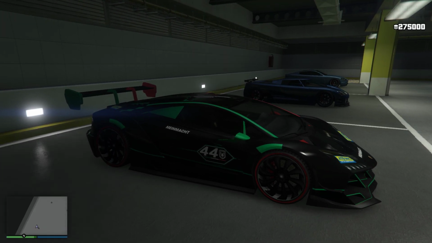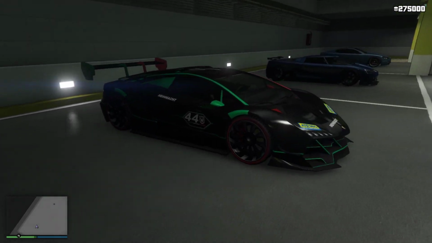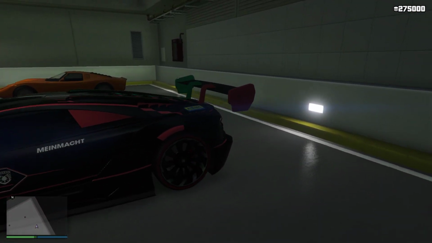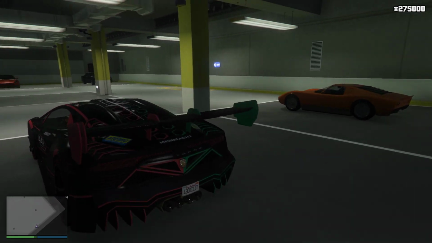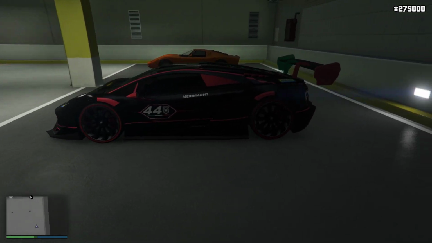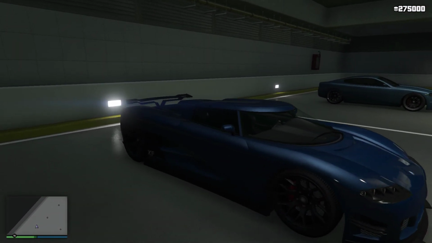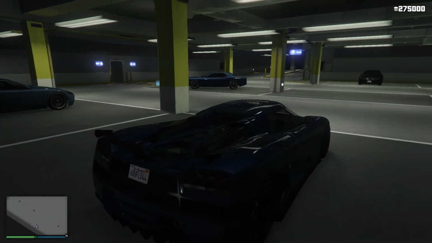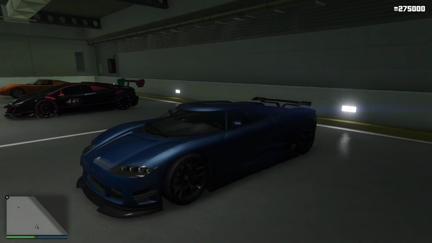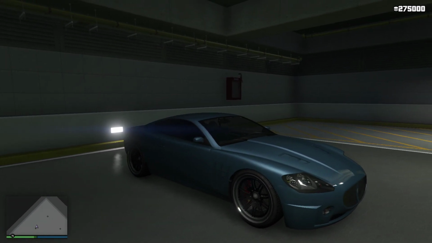The Zentorno, I can't believe I forgot that. It's like a Sesto Elemento and a Veneno mixed together, and I put the new mods on it just to see what it looked like. I think it came out really well. I think it looks very wacky, but very cool. The Koenigsegg, I think this is the CCX. Very cool car, underrated. It's much bigger than the new one that they released, the XF or XR.